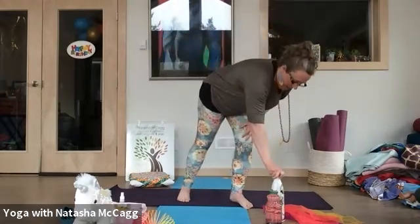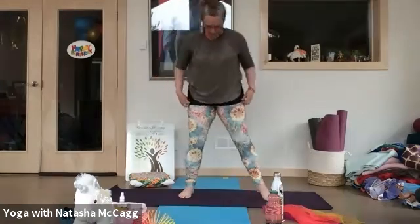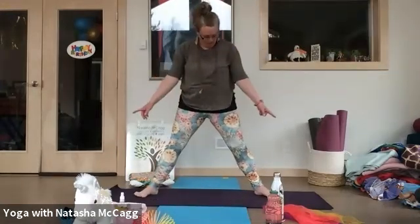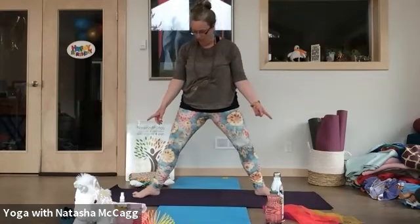We're going to come to stand on our mat with our feet wide apart, toes pointing out. So if you're on a yoga mat, you're pointing to the corners of your mat. And we'll inhale, the arms come reaching out to the sides. Stay here for a breath.